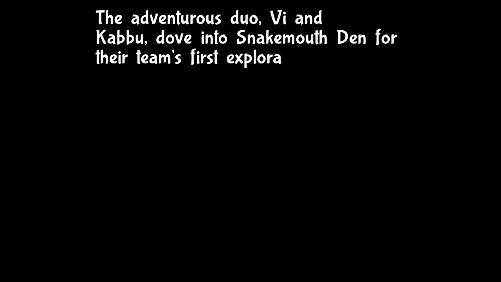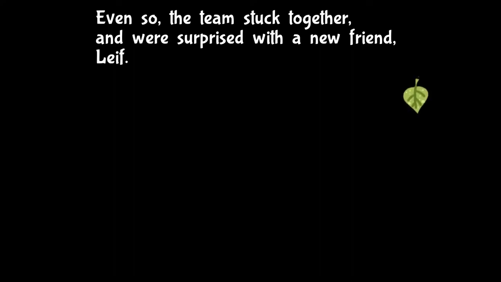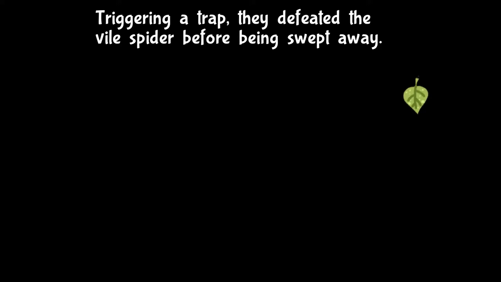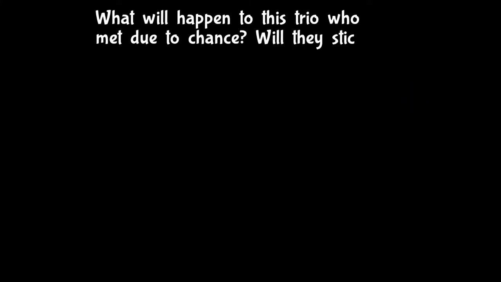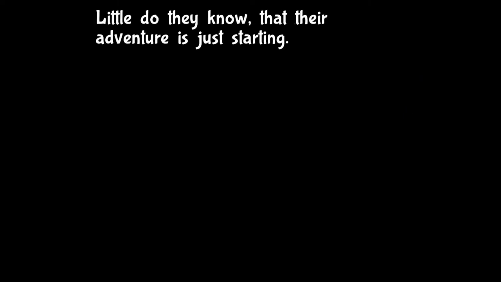The adventurous duo, V and Kabu, dove into Snake Mouth Den for their team's first exploration mission. A place known for having consumed any previous explorer that dared to enter. Even so, the team stuck together and were surprised with a new friend, Leaf. Together, they found one of the fabled artifacts that the Ant Queen has been looking for. Triggering a trap, they defeated the vile spider before being swept away. What will happen to this trio who met due to chance? Will they stick together in their journey? Little do they know that their adventure is just starting. End of chapter 1.